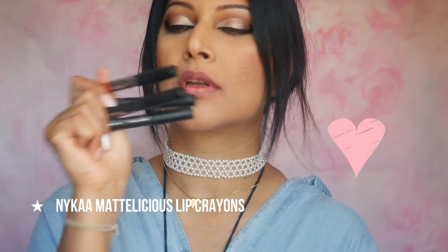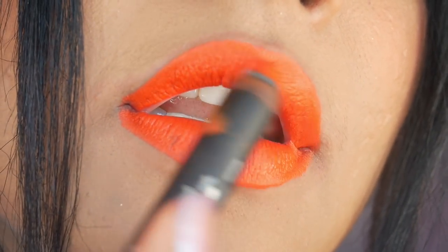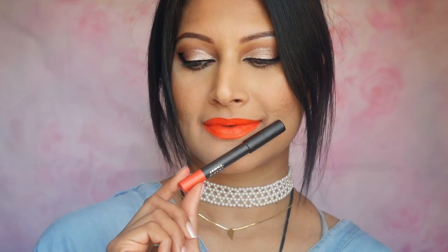The last set — my favorite formula, my all time favorite lip crayons. Surprise, surprise, it comes from Nykaa! I love their lip crayons. I didn't choose the typical reds and pinks in this collection; I chose deep earthy tones and one in-your-face orange. This is 08 Fired Up — a neon orange shade that isn't everyone's cup of tea, but I like to add a shock value. A summer and beach ready color: this color, a lot of highlighter, no other makeup, huge sunglasses and a hat — hello poshness! The formula is beautiful, not patchy, not drying, creamy, full-on pigmentation, and will suit each and every skin tone. I rate this a 9 out of 10.